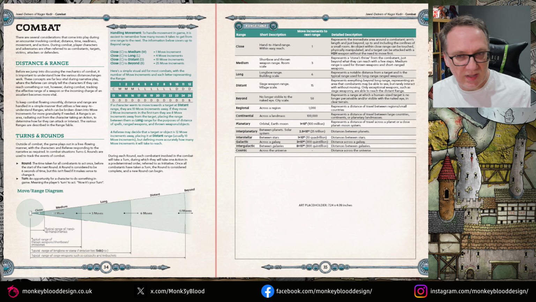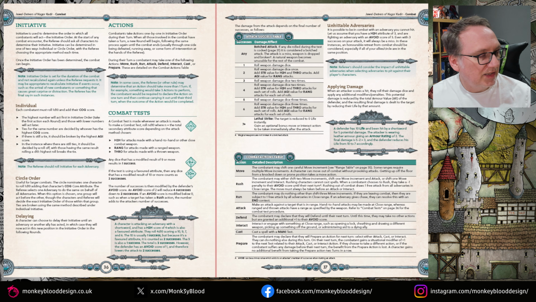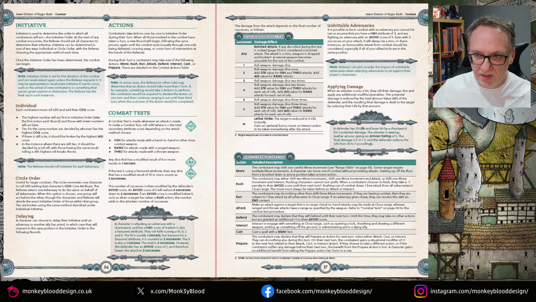So that makes more sense when you're playing it. Initiative, you're just basically making a d10 roll and adding your cog score, your cognition. So the way that attacks work is you roll, let's say it's a hand-to-hand attack, say you've got 6 dice, you roll 6 dice and you score 4 successes. Your opponent will have an avoid score. You take that off the number of successes. So if it's an avoid score of 1, those 4 successes becomes 3.